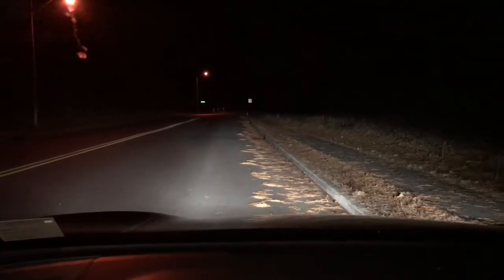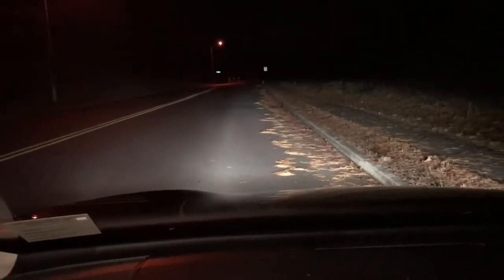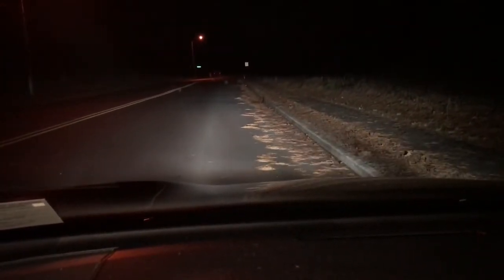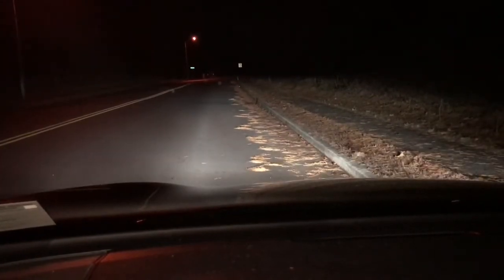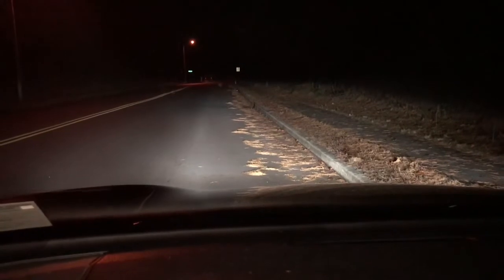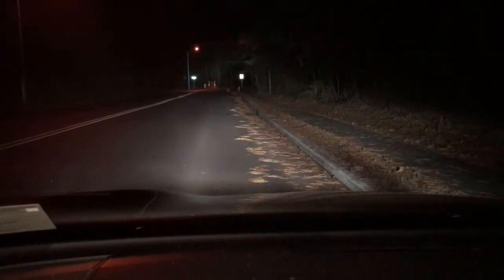We're back with the Morimotos installed, and here is what they look like. So I am parked on the side of the street. Just want to show you what they look like with the low beams. There are the LEDs. There's the Philips LED fog lights, giving a little bit of extra light on the sides. So these work really well. These are the low beams. Again, there's the high beams. They have a really great peak in the middle. They shoot really far. The nice color rendition.